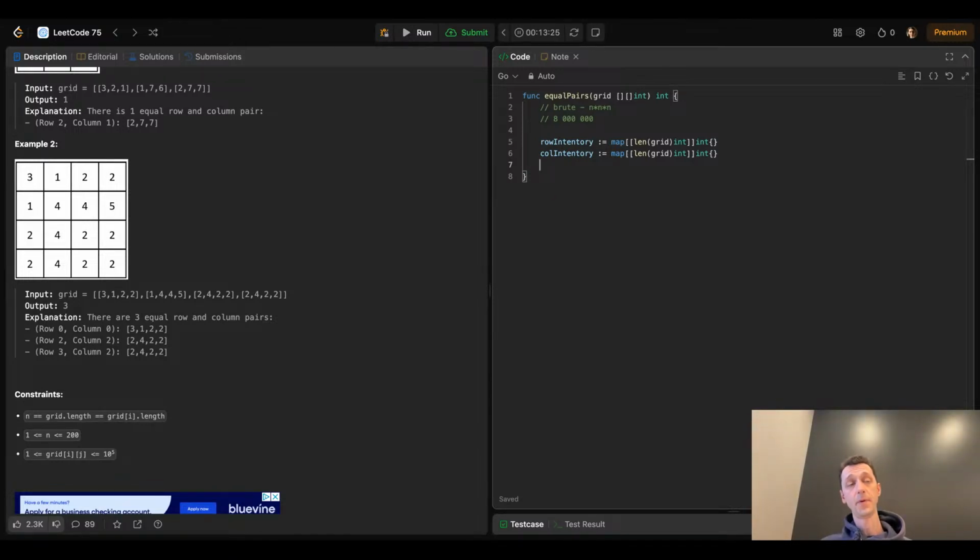To fill them up, we just need to go over the grid once.